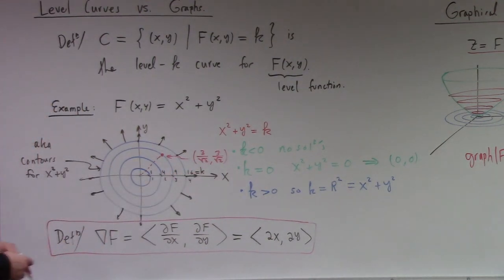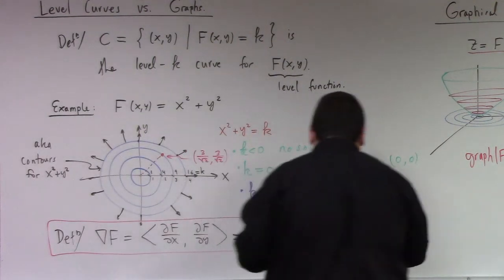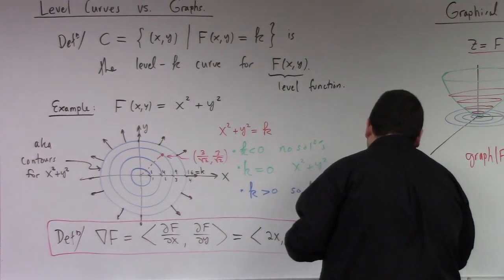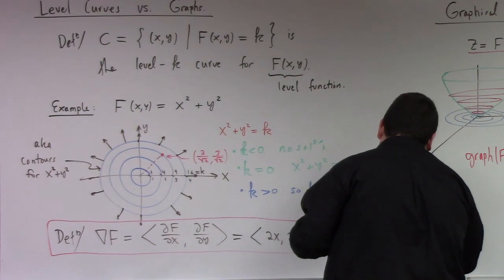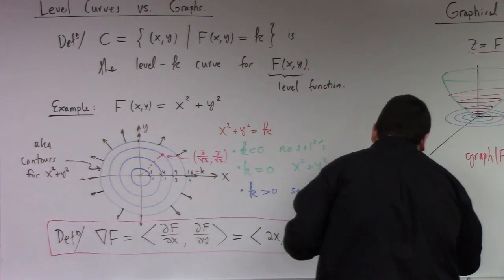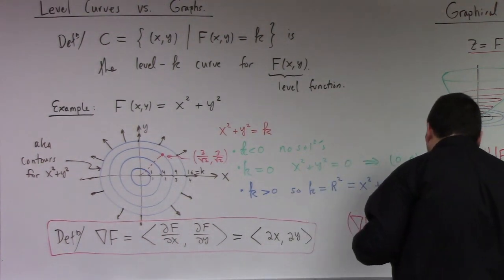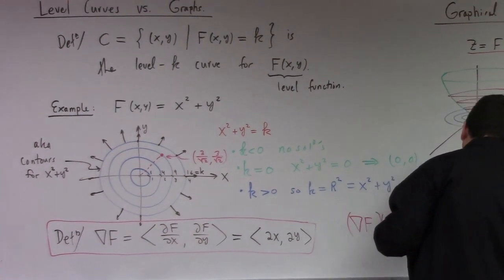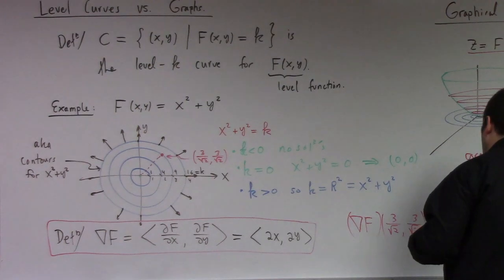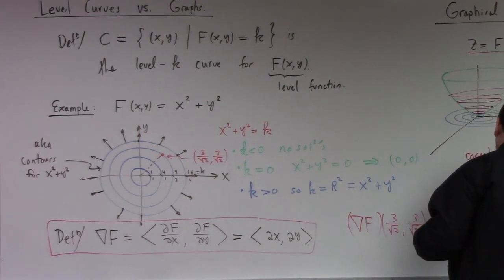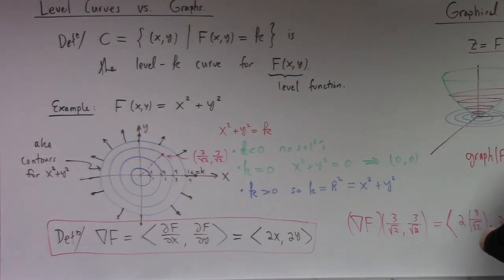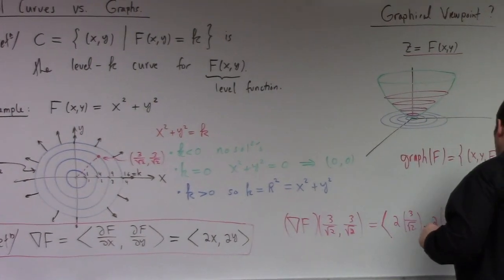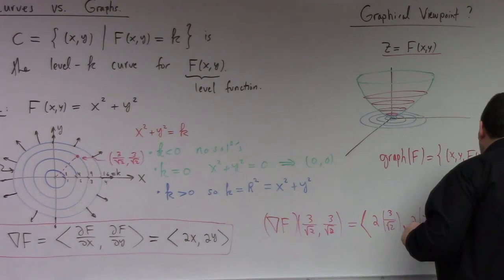And so what's the gradient look like there? Let me do it down here. Gradient of f at that point. What's that equal to? That's equal to 2 times 3 over root 2. Sorry, this contrast of x and y here is kind of hard to see. So apparently that's just 3 square root of 2, 3 square root of 2.